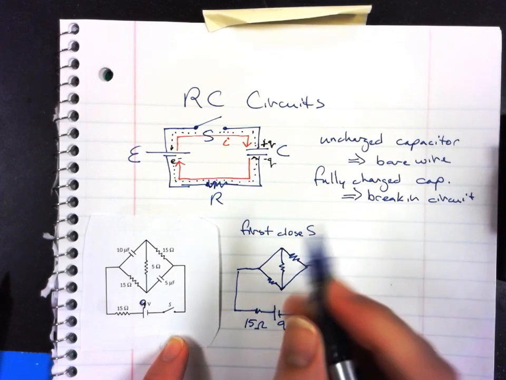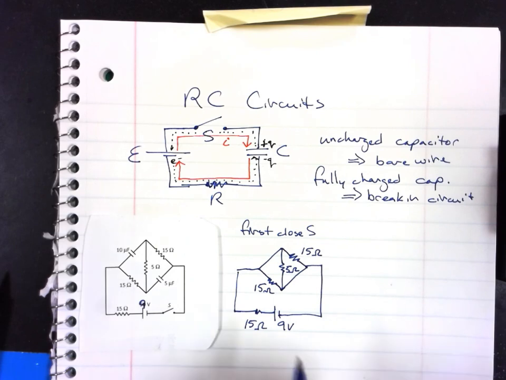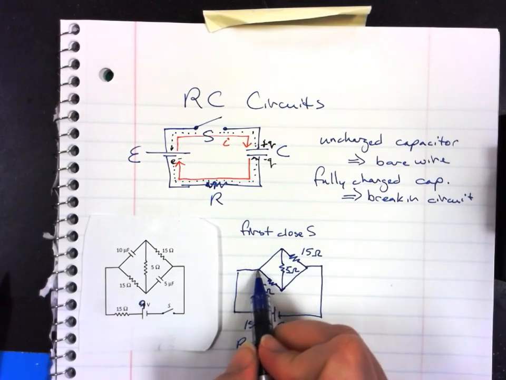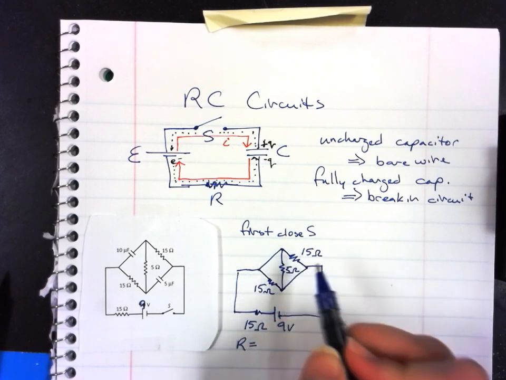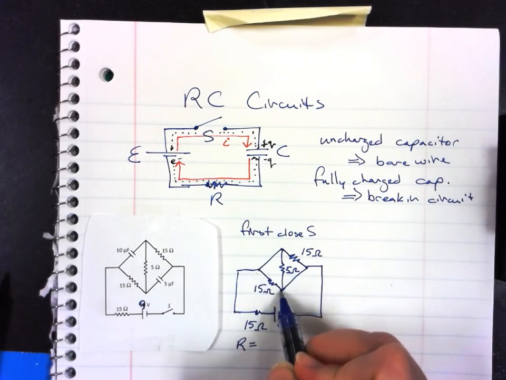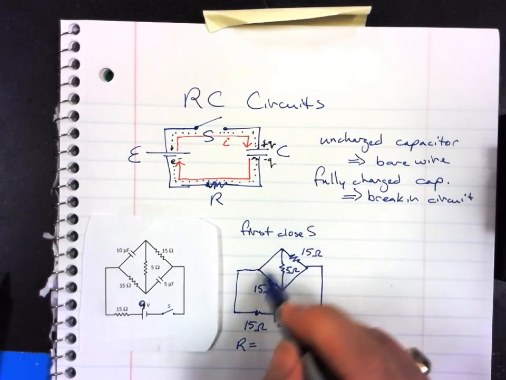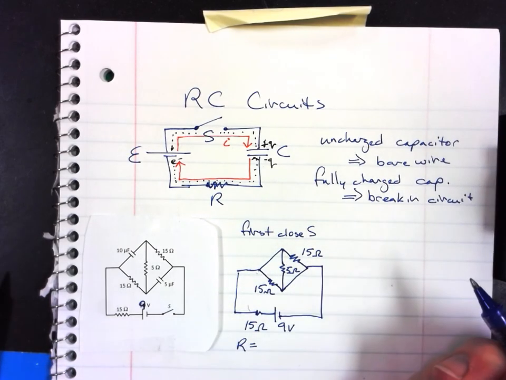So 15 ohms, 9 volts, 15 ohms, 5 ohms, 15 ohms. So what's the resistance of this circuit? Well, we have 15 in series with something. To figure out this something, notice current would split right here, this way or this way. When I got here, it would split and go this way or this way. So when current went across here, it would combine with this current, come back and combine with this current. So we have a 3-way split and a 3-way inclination. These are in parallel. So if I put that in the handy dandy calculator, 15 reciprocal plus 5 reciprocal plus 15 reciprocal, reciprocal the whole thing, this parallel combination has a resistance of 3 ohms.